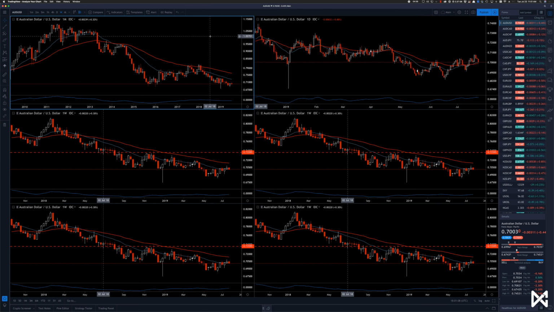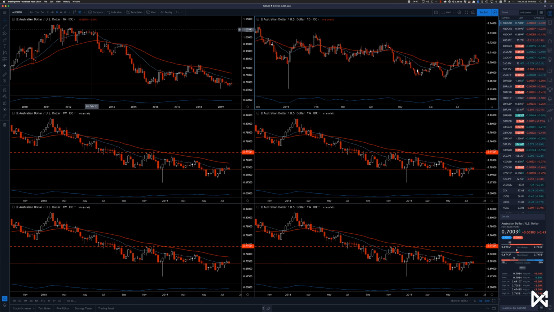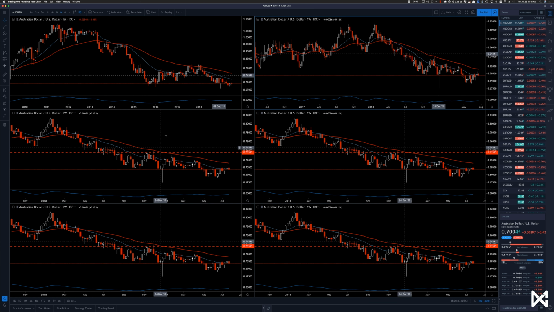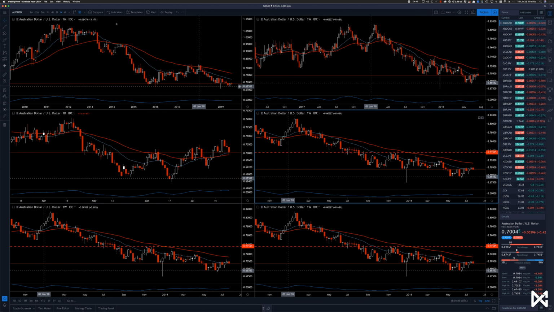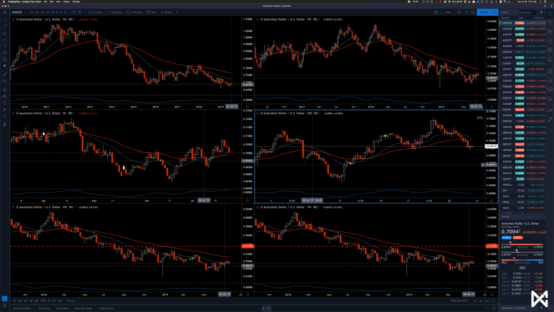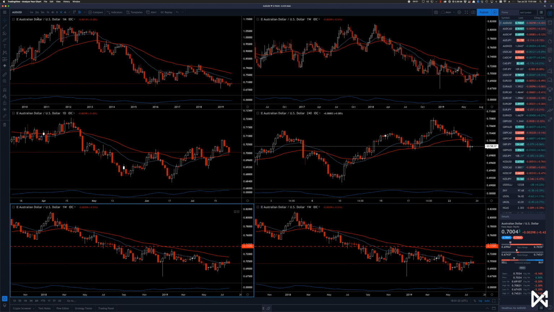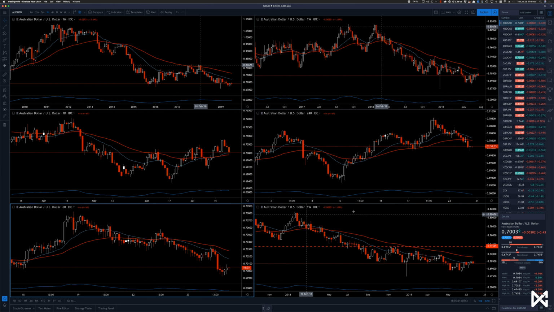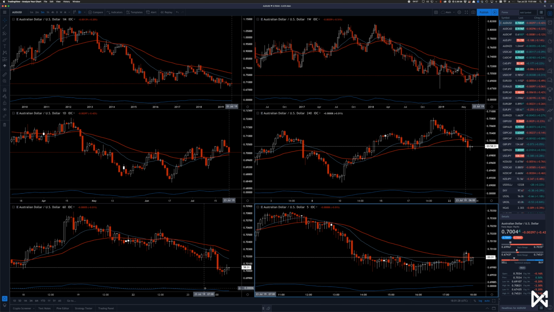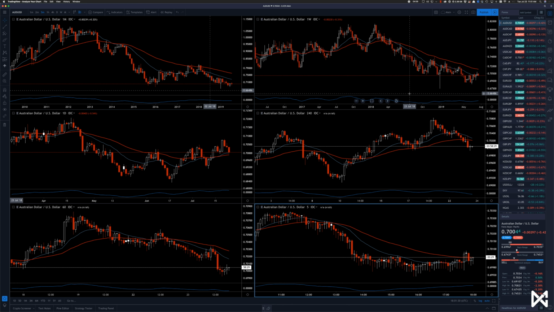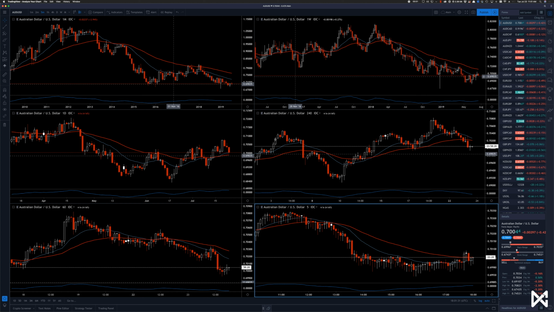Here you can put your monthly on the top left, your weekly on the top right, your daily middle left, your 4-hour middle right, your 1-hour on the bottom left, and your 5-minute on your bottom right. So if you want to just use one screen, you can set up all your 6 charts.